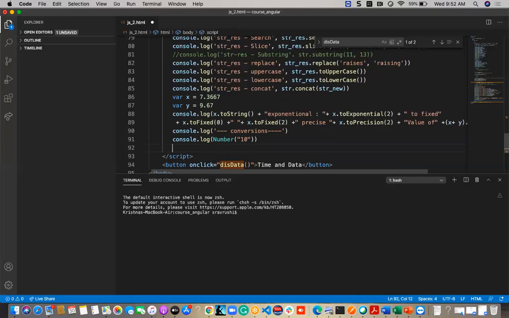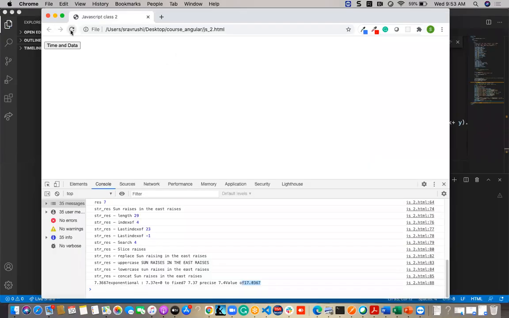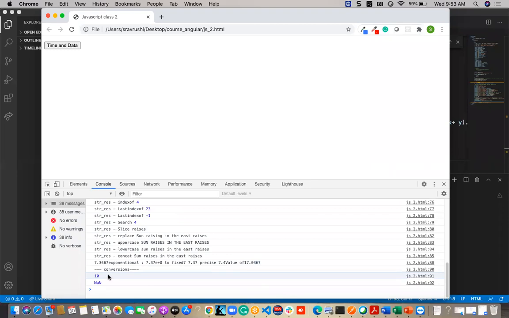So if you are going to convert anything to some string value, since it is a 10, it is getting converted to a number, that's okay. But if it is something like Jack, and I am going to convert a string value to a number, in this case it will come with NaN. NaN means not a number. So let us see that here. While we are converting, the string should be having only the numeric value. If it is containing letters, it will display NaN. NaN means not a number.